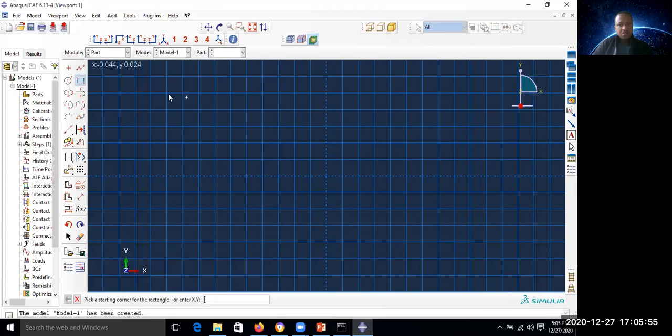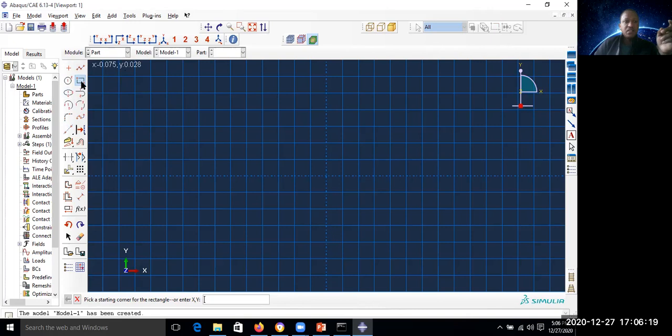So this is the plate. These are the geometric entities which we use for creation of the geometry: point, line, circle, rectangle, ellipse, and other curved profiles. It can be an arc, or it can be spline curves. Others are also there.